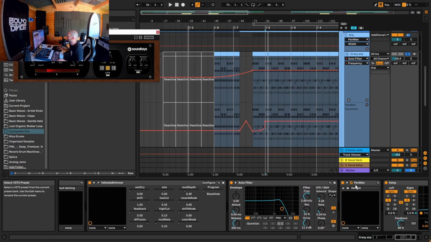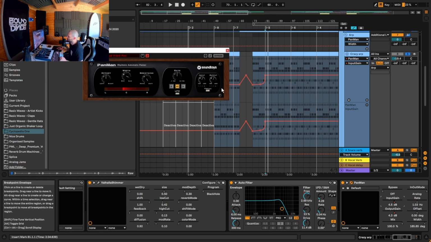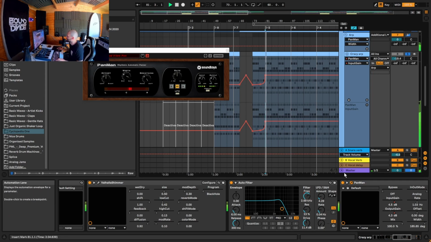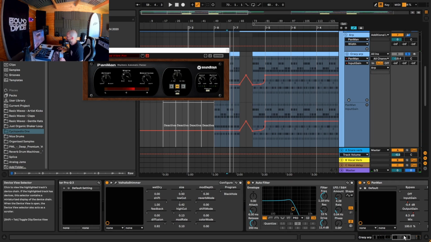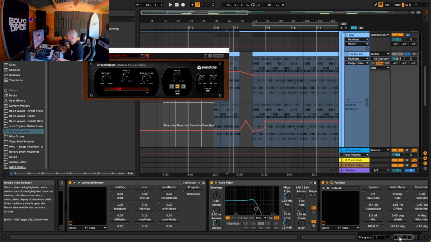So here we go. If we have a look at this, I love using Soundtoys, the input and output controls to distort stuff. So if you overdrive the input, it gives you this really nice distortion usually. Compare that to this. And the Pan-Man's also doing a little bit of panning. I also automated the output gain because as we drive the input up over here, the signal gets louder, so I was just compensating for that.